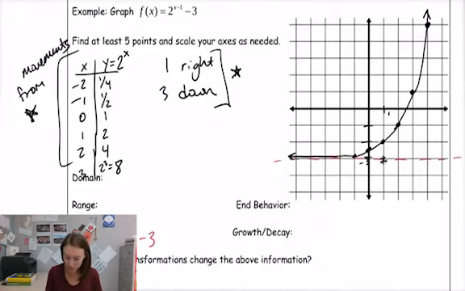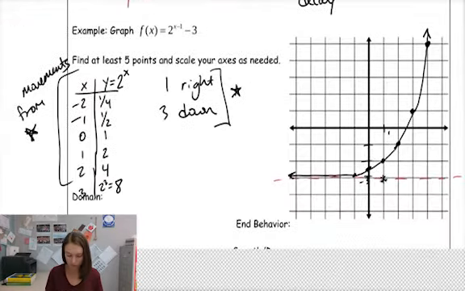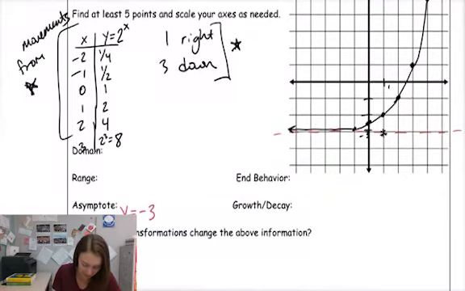So here's our function. Notice where the star was, where I went over 1 to the right and 3 down. It wasn't a point on my graph. So I put a star because it doesn't necessarily mean it's a point. It's just my shifted origin. And if we think about our other functions, they didn't go through the origin, so they shouldn't go through your shifted origin. All right, my domain is still all real numbers.